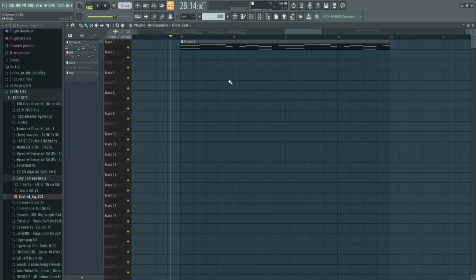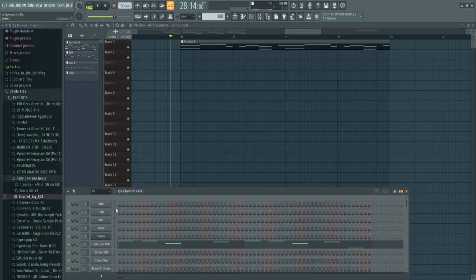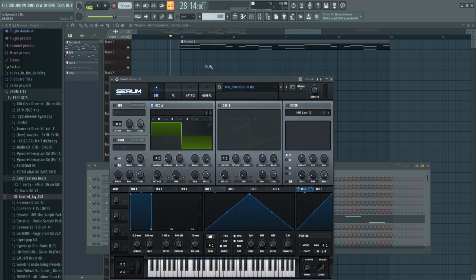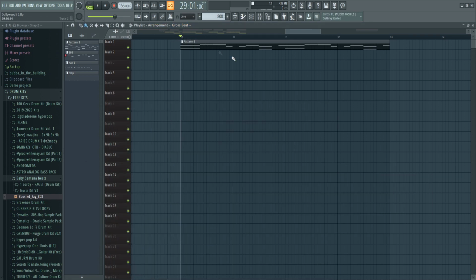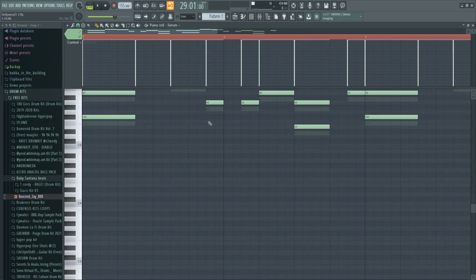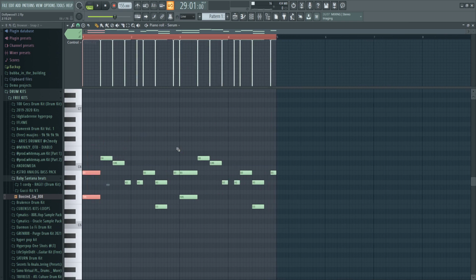Okay, step one to making a Dollywood song is you're gonna need a melody. For the melody, what I did is I opened Serum and I used the Factual Guy's 10k Serum bank and got the preset 8-bit, which sounds pretty cool. Sounds kind of like retro gamey. And then on its own it sounds like this, which is just some really simple chords and just a few little melodies.